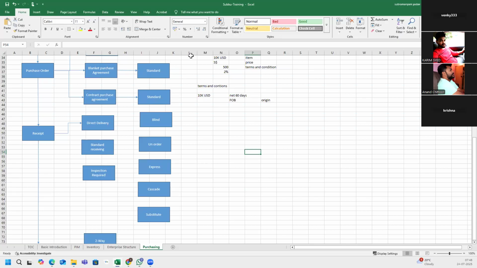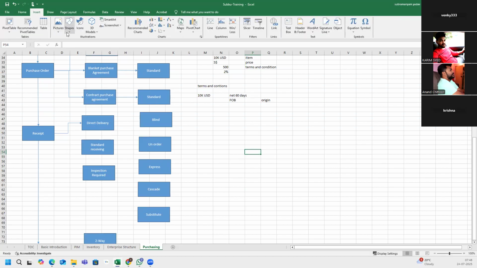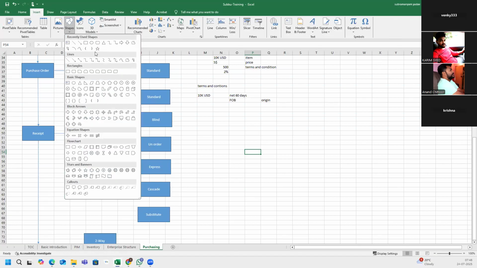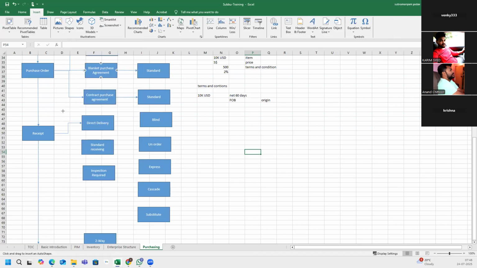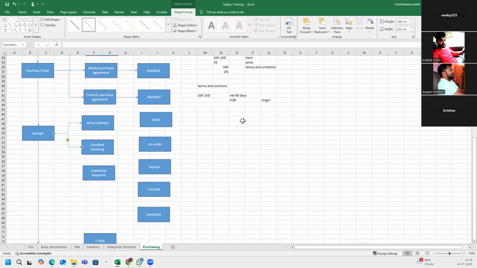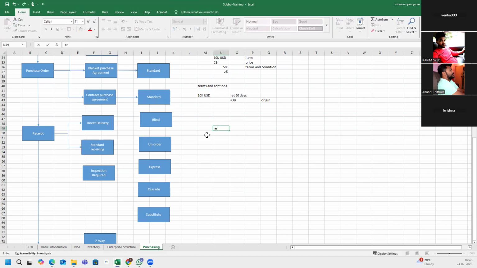It will take some time from the material receiving from supplier to keeping into the destination location. That we will go with the standard receiving. In this two-step process, we receive into a receiving location. The truck, whatever received from supplier, they put into a receiving location. From the receiving location, we move to sub-inventory. That process is standard receiving. In direct delivery, there is no receiving location; we directly put into the sub-inventory.